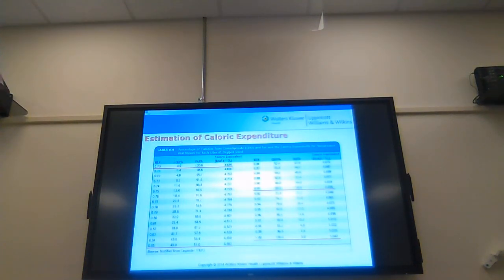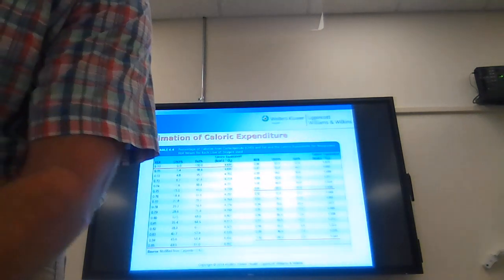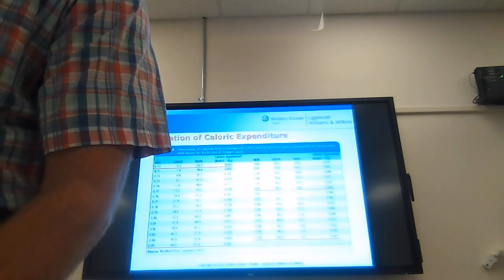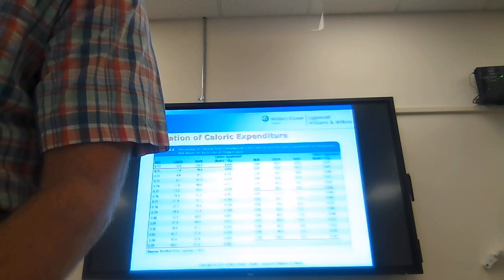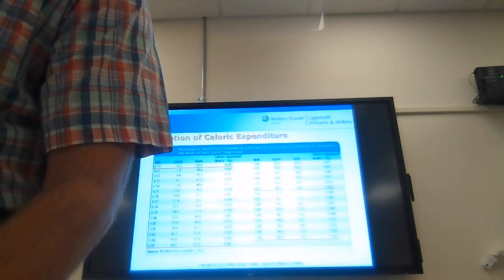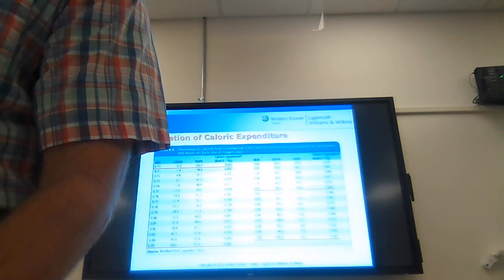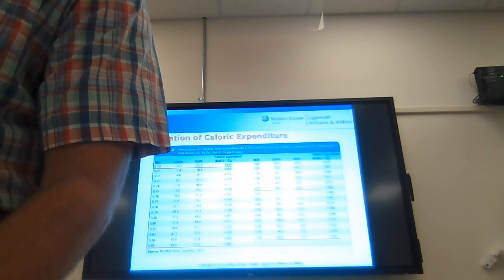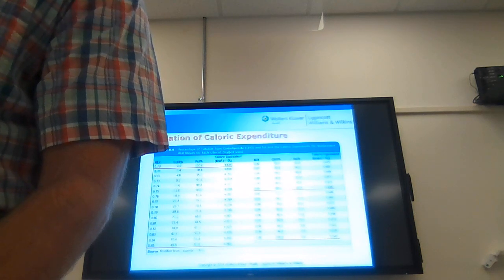It discusses this even on page 106 in your textbook. So let me just read the quote to you here. Right here, bottom of the first column on page 106: if you know the oxygen consumed during any activity, but do not know the respiratory exchange ratio, you can estimate the caloric value of that activity by multiplying by 5.0 calories per liter of oxygen. The 5.0 calories per liter of oxygen value is very close to the average caloric equivalent and it's easy to remember. So that's the key, it's easy to remember.